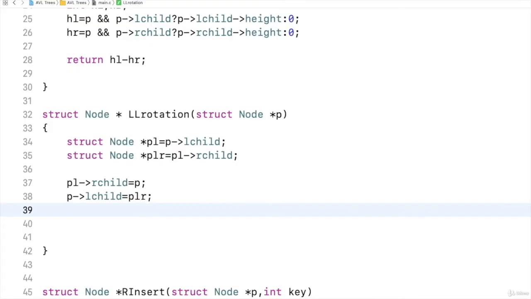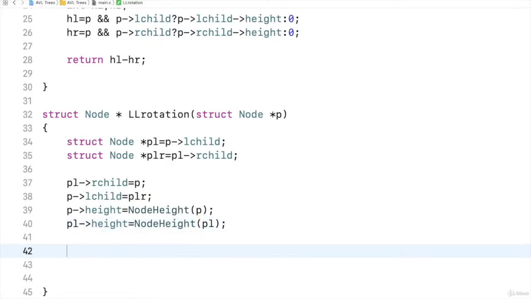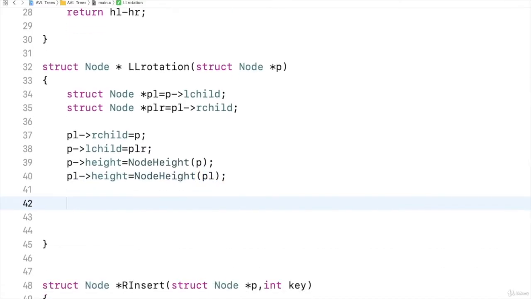So let us call the function node height and change the height of P: P's height is assigned node height from P. Then PL's height should be changed as node height from PL.